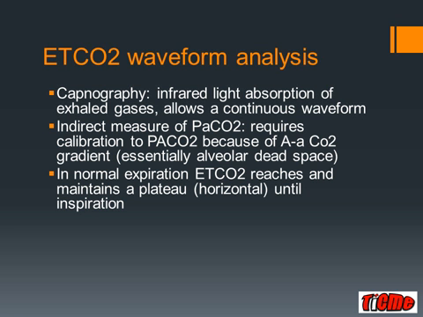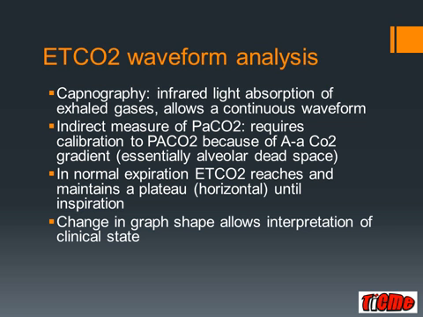In normal expiration, the end-tidal CO2 reaches and maintains a plateau, which is a horizontal part of the waveform, until inspiration begins. A change in the shape of this graph allows interpretation of the clinical state. This is an often neglected part of ventilating a patient, but it's extremely useful.